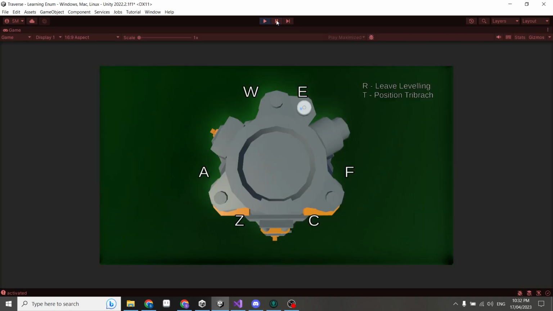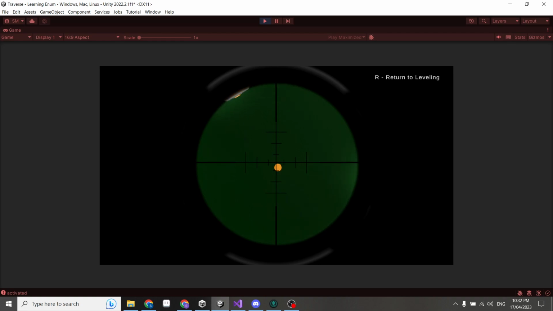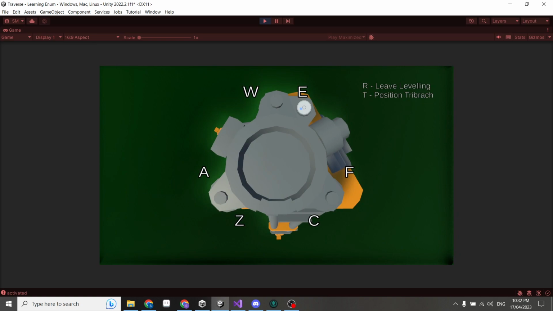So if we go back in, if I just go straight to T to look at it, I can go T, look in it. You can see, well, I'm not looking over my point, right? So I'm going to shift it down a little bit to, okay, close enough. Return back to my leveling. My bubble's still out though, so I've got to move it. So what I've got is W and E, which turn the wheel up top there, A and Z, which turn the wheel at the bottom here, and C and F that turn the wheel at the bottom there. I need to fix up how it looks, but that's the general gist of it.